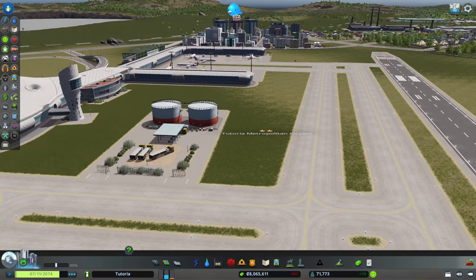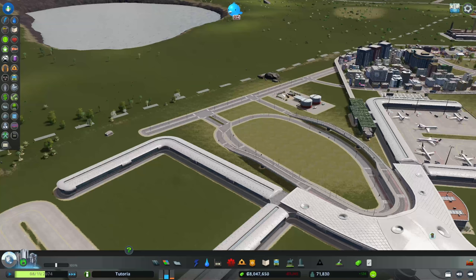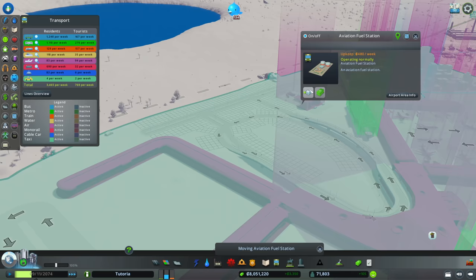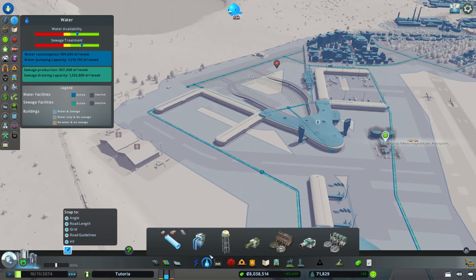This is an asset that you could actually place outside of your airport too, if you really wanted to, and have them drive in. That is not something I'm super interested in. So we're gonna add that right back here. Let's also get this water taken care of back here.